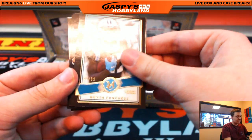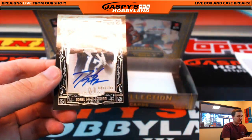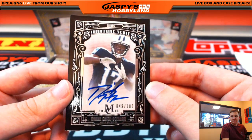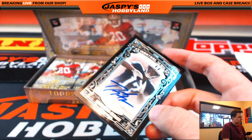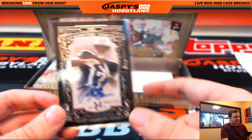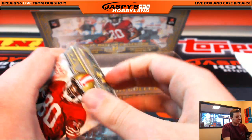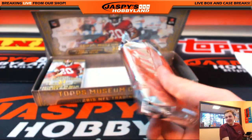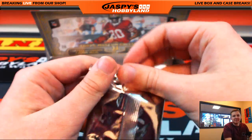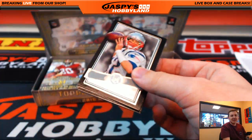Devin Funchess to 99. Emmanuel Sanders, Tony Romo, TJ Yeldon — autographed Dorial Green-Beckham, 49 of 100 for the Titans, going out to Steven. Funny story — Dorial Green-Beckham. We hit one of his cards from the Panini Signature Series when we were at the NFL PA Bowl. We walked over to have Dorial Green-Beckham sign it — he signed the redemption and he put 'sorry' on it too. I never got a picture of that — I should have taken a picture of that one.